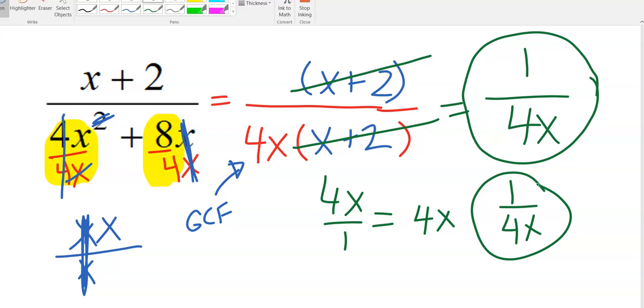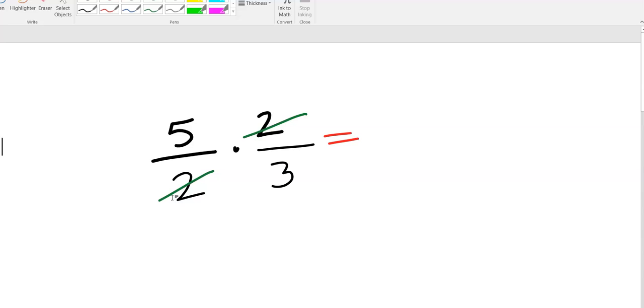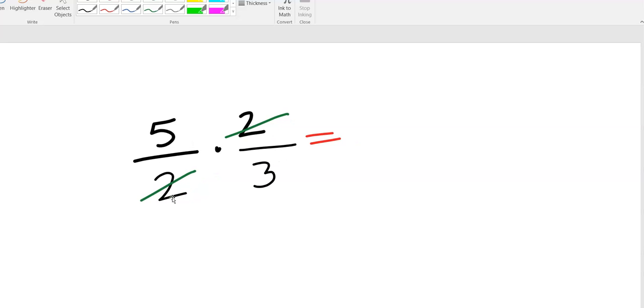Now we are going to be doing some multiplying. So I want to look at some examples where we're multiplying rational expressions. When we think back to multiplying fractions, if you remember how this works, when I'm multiplying, things can cross cancel. For example, this 2 down here would cancel out this 2 up here, and I would just multiply whatever's left over. And technically 2 divided by 2, these are becoming 1s when they cancel out. So they're not going away and equaling 0, but now I'm just left with the 5 in the top right there.